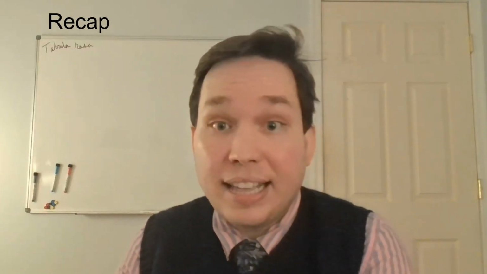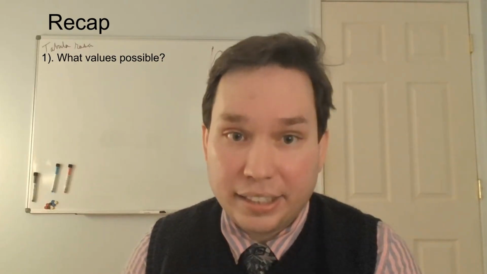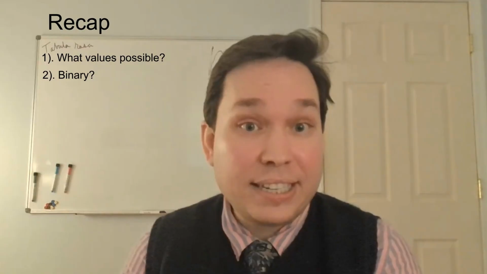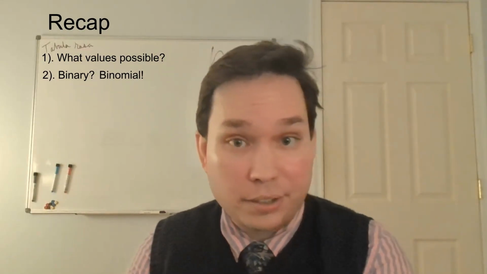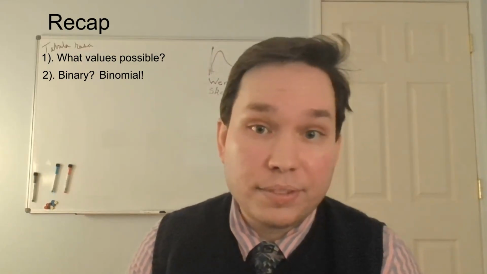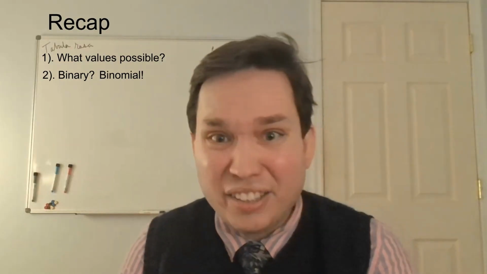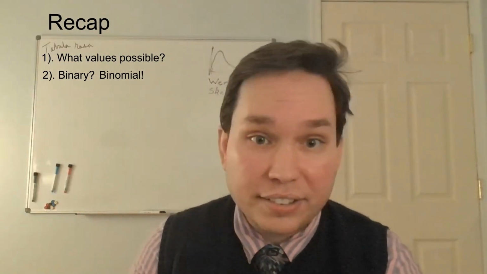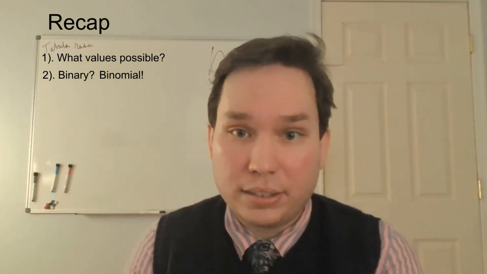To recap, that's how I go about matching a distribution to data. First, I think about what values are possible or likely. If the data are binary, occurs or does not occur, that's an easy one. It must be binomial distribution. If it's a continuous distribution, think about what a histogram of the data would look like. What is the average and what range of values would you expect? Do you think there will be skew, or is it fairly symmetrical around the average? Are we expecting whole number counts, or are decimals possible?